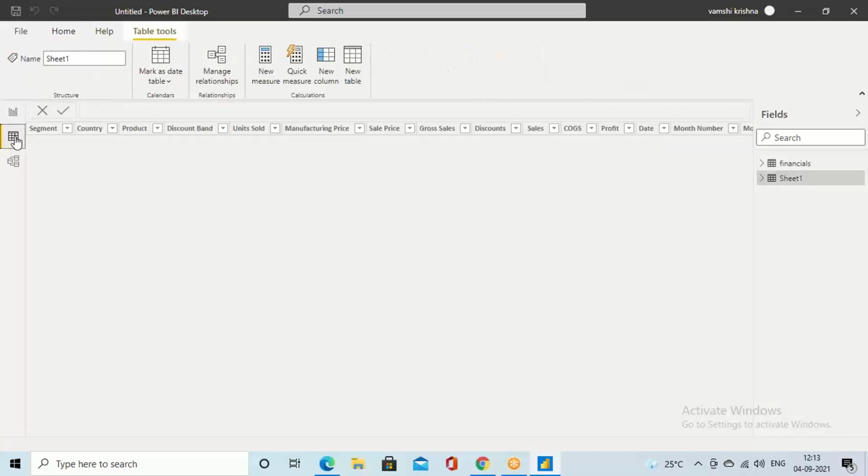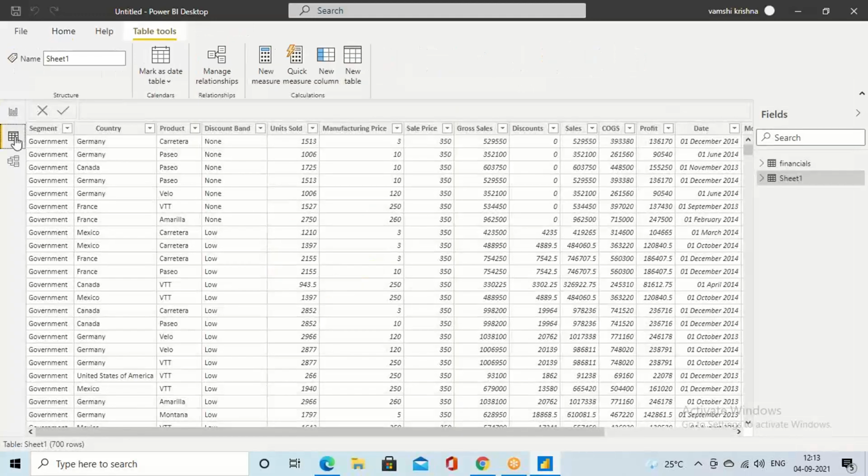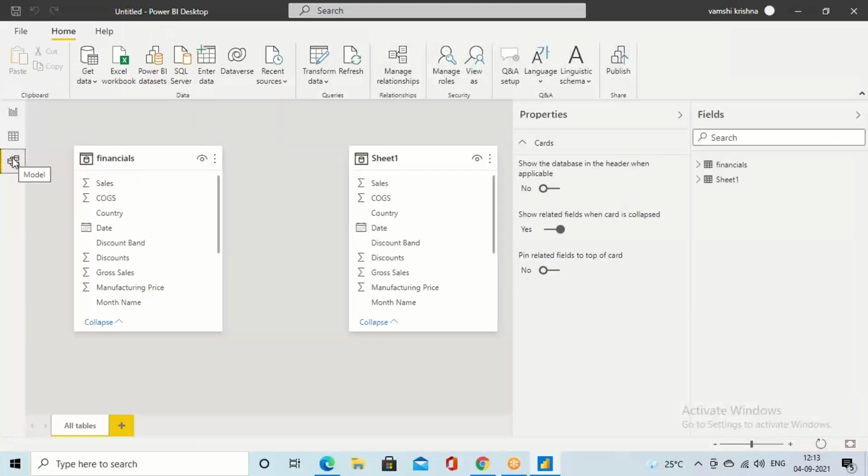So once you have loaded your data, it will be stored in this. First one is the visualization part. The second one shows the data which you have stored or loaded into Power BI. And the third one is the model.